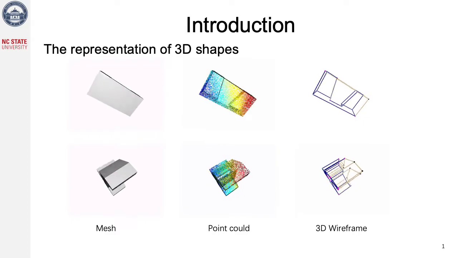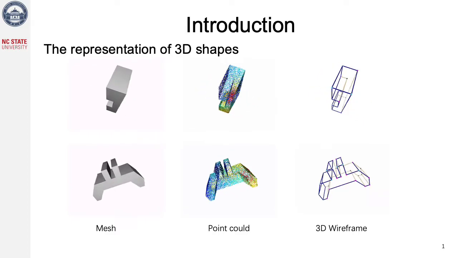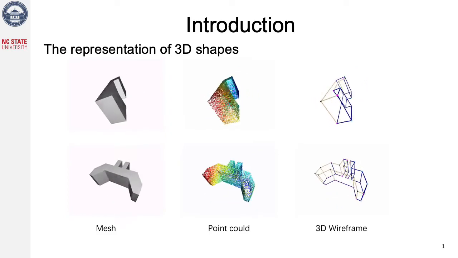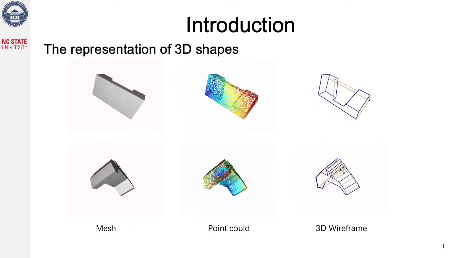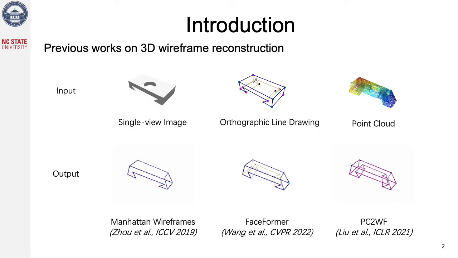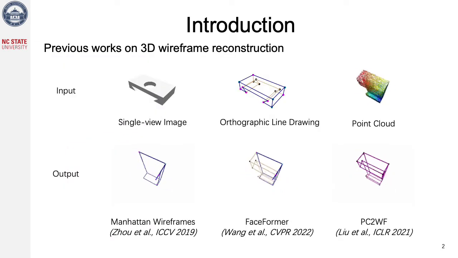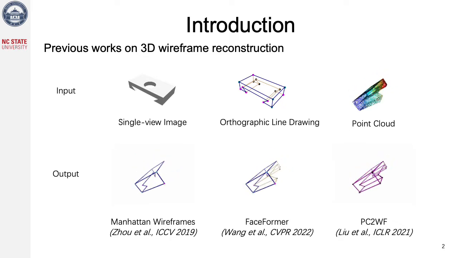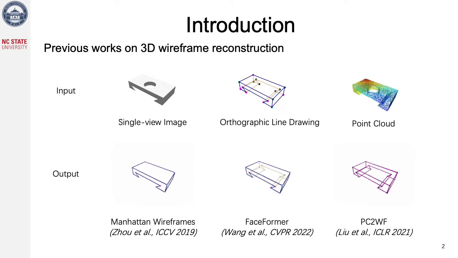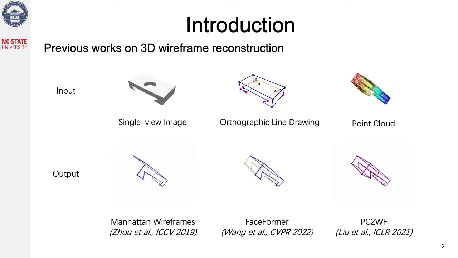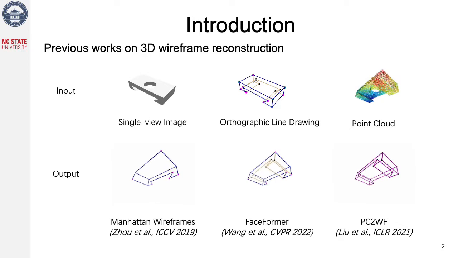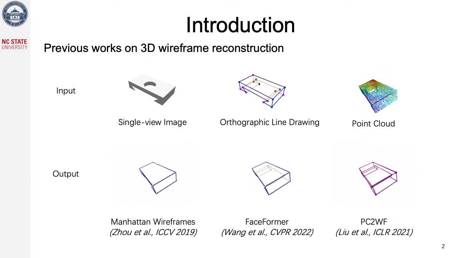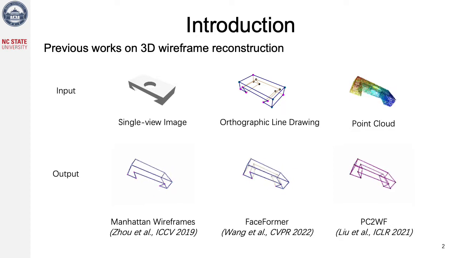Compared with other forms, the 3D wireframe provides a parsimonious object and scene representation for object and scene understanding, object manipulation and interaction, and computer-aided design. Extracting the 3D wireframe models is a fundamentally challenging task, especially from a single-view 2D image due to the ill-posed nature of 2D to 3D projection. The non-front surfaces of a 3D object cannot be directly observed with only one viewpoint. Thus, perceiving 3D wireframe from an input 2D image entails estimating the non-line of sight geometry.